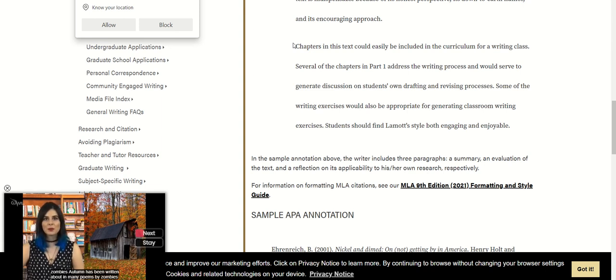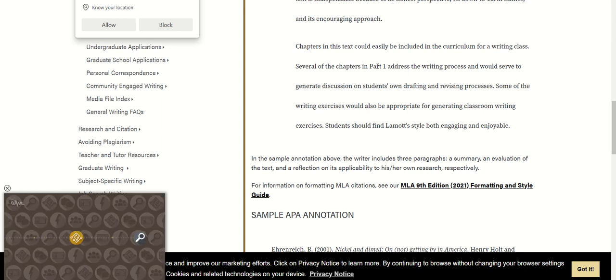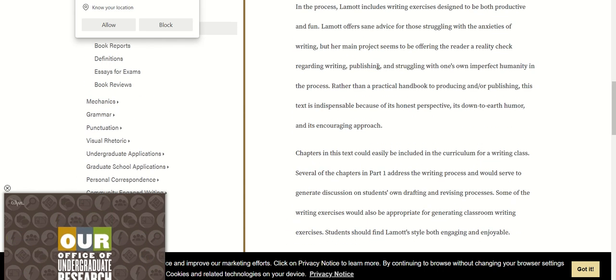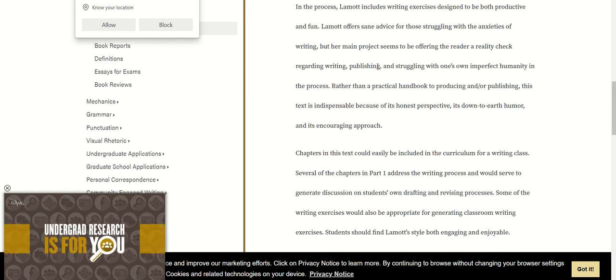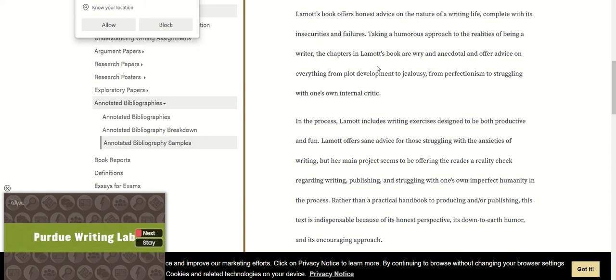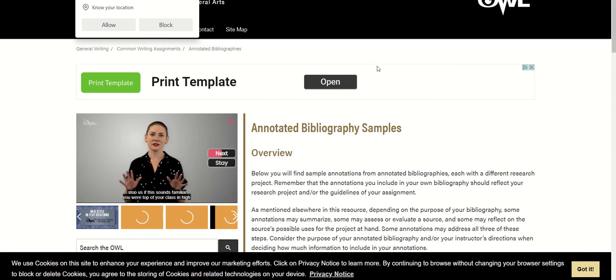Students should find Lamott's style guide both engaging and enjoyable. So that directly says how it's going to be used. It doesn't make references to a paper that's in progress, but you can tell that last paragraph is really focused on use.